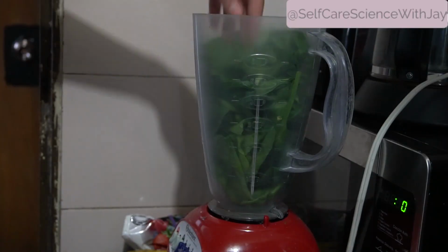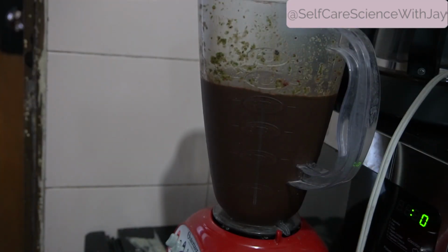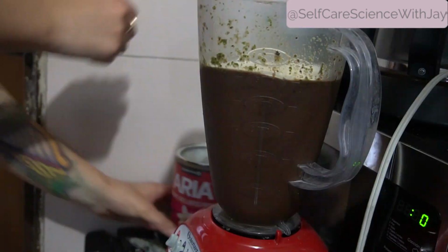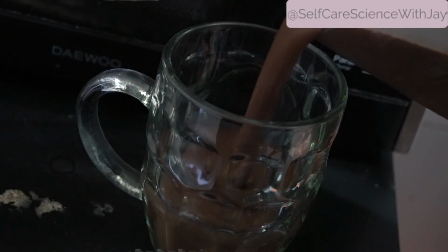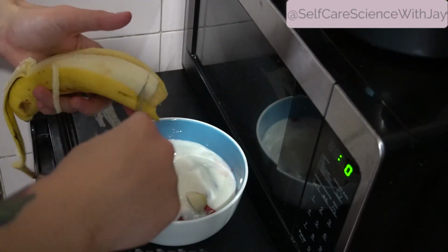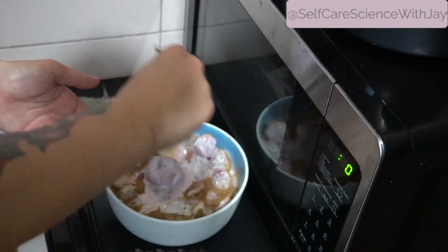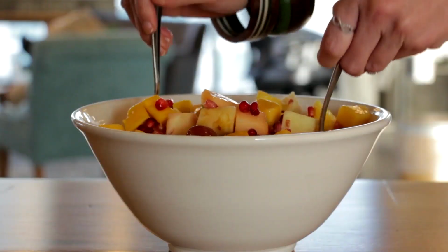So here you can see that I really like to make smoothies after a workout. I'll add spinach, berries, banana, protein powder, cinnamon. You can really put whatever fruits or vegetables or protein that you like into your smoothie. Another good breakfast idea is an all-natural yogurt that doesn't have any sugar added, and you add in your own fruits, honey, granola. You can have eggs with avocado toast and a side of fruit. So there are so many different things that you can do. Just make sure you're eating healthy, wholesome foods, especially to start your day off.